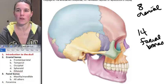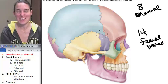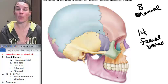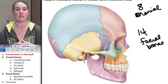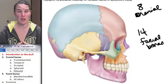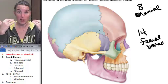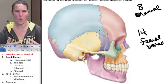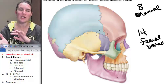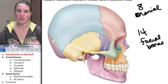We're going to look at cranial bones first, and then we're going to look at the facial bones. And then what you'll notice is that we actually have a lot of holes that we're talking about. That is because there are structures attached to our brain that have to get out of our skull, and in order to get out or come back in, there has to be a hole for those structures to pass through. So we're going to look at our holes, but then we're going to have just one whole section where we do nothing but holes. Does that sound like a good plan?